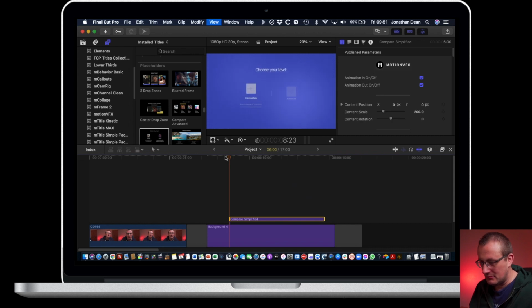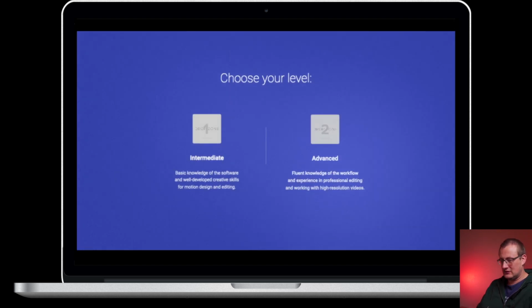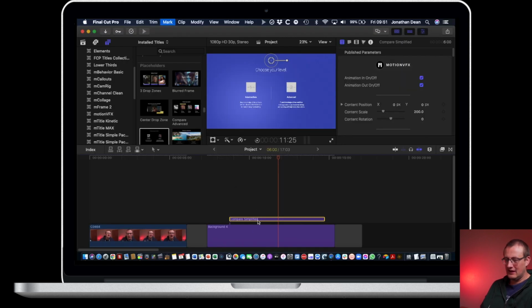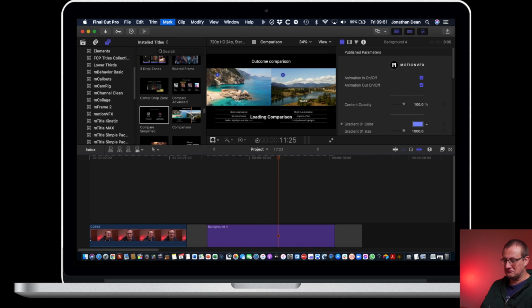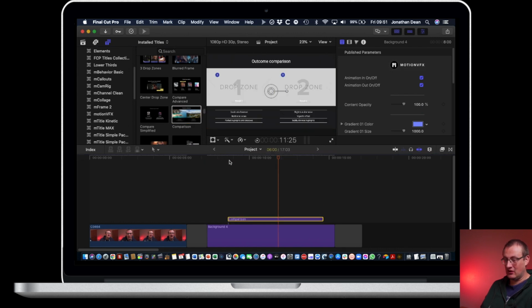I'm desperately hoping my screen recording's working. Now that looks pretty cool. I'm going to put that in full screen. Intermediate, advanced, choose your level. It's utterly beautiful. To be honest, MotionVFX, they just make us editors look so much better than we are. I couldn't create that.